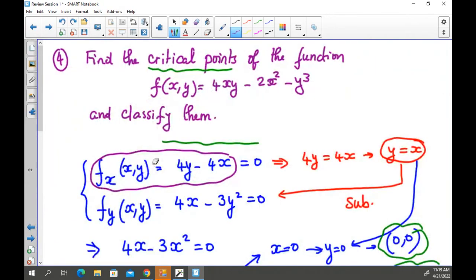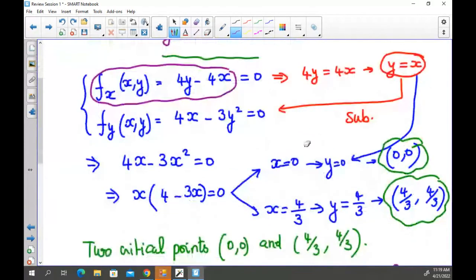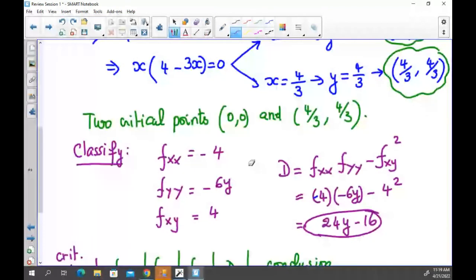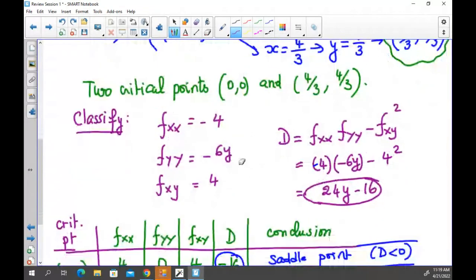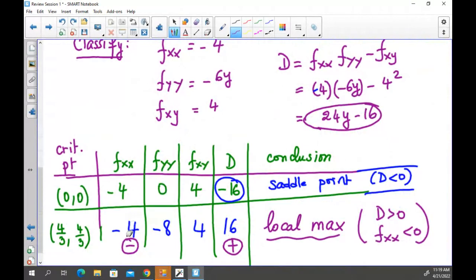Okay. Are we okay with these critical points? Is that okay, the way we did it? Any questions here? So fx equals 0, fy equals 0. You solve these two equations together. We are getting two critical points. Then we need to analyze them through the D and the fxx. You make this small table, and you will be fine.